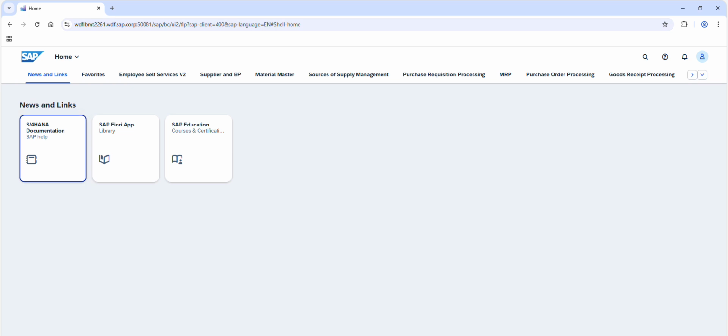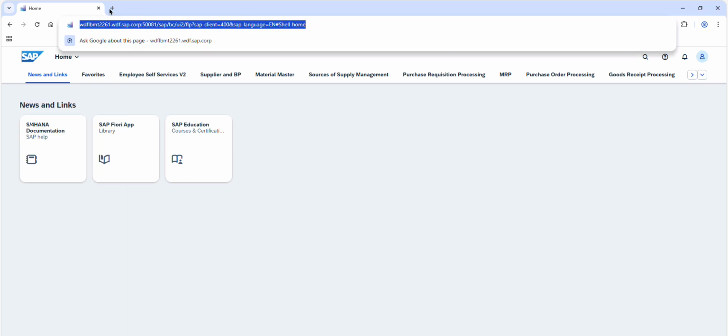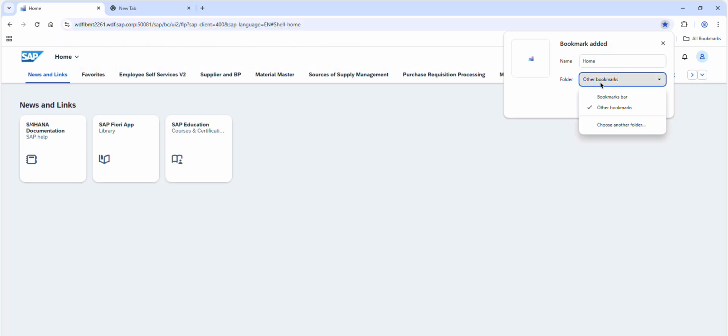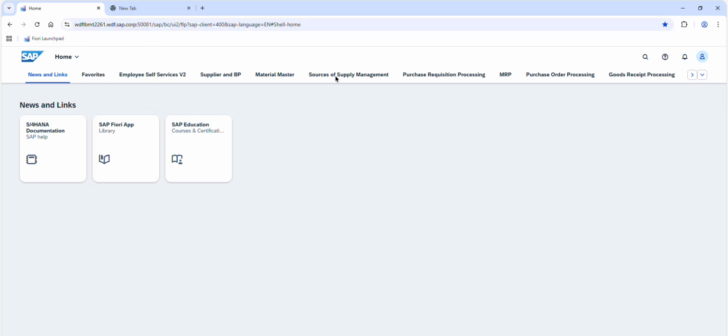Directly you can go from here to the Fiori Launchpad with the bookmark. But yes, maybe let's just do it this time then. Bookmark bar, Fiori Launchpad. So next time when we go in, we open Chrome and click on that.